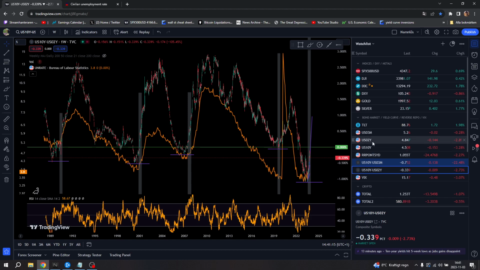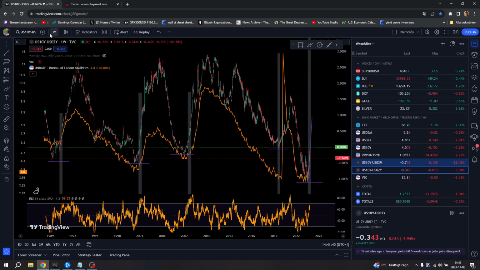what happens? This is the 2-year yield and this is the 10-year yield. They're borrowing at a higher rate than what they're lending out at. That is a flawed business model. They're not meant to function in an environment like this. Alright, so this is why it normally predicts recessions. The yield curve still has to go up, and we're gonna go over what that looks like for the stock market as well.